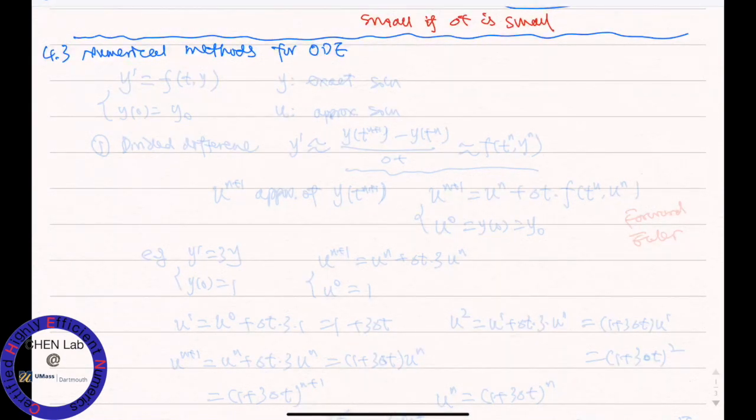So again, the idea is that, as we wrote down before last time, we have y prime is equal to f of t, y, and we have an initial condition, the IVP, initial value problem, also called Cauchy problem. This is what we need to solve, and we said that for this part we're going to use y to denote the exact solution. We're going to use u to denote the approximate solution, right? Approximate solution.